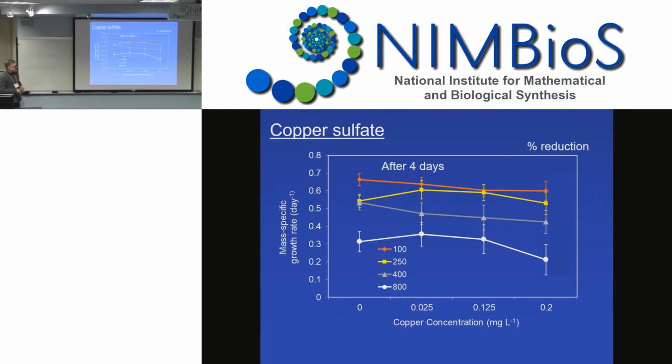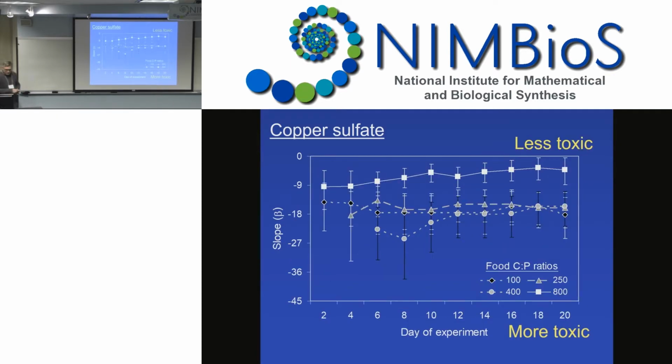So here's copper concentrations, and this is around that range. It's supposed to be the LC50s. And here we have phosphorus poor food. So you can see at no copper concentrations, we've made the Daphnia grow slower by reducing the phosphorus in their food. So this is pretty exciting, but not surprising. And then we increased the copper concentrations. There was actually a slight decline, but we didn't really see anything. That's not very cool. Then we did that log survival analysis that I was showing.